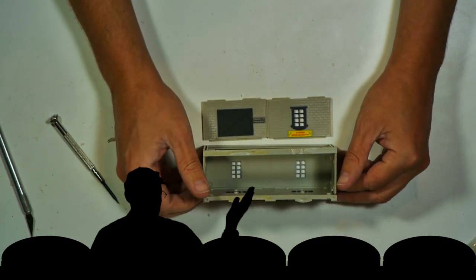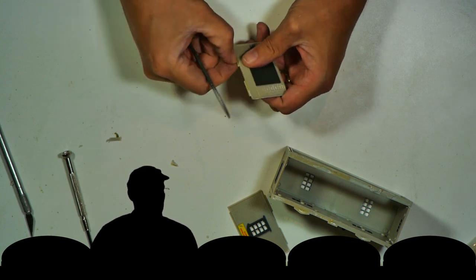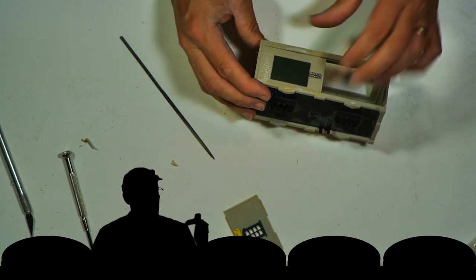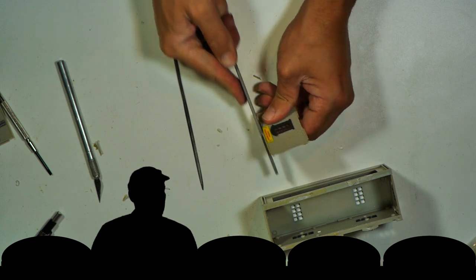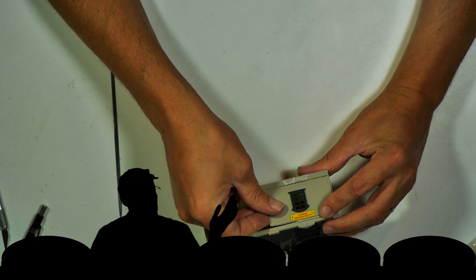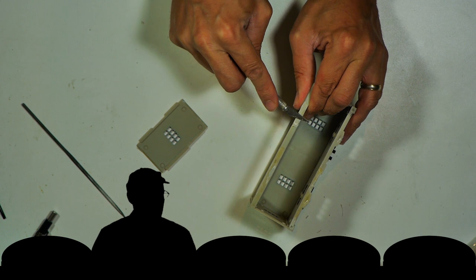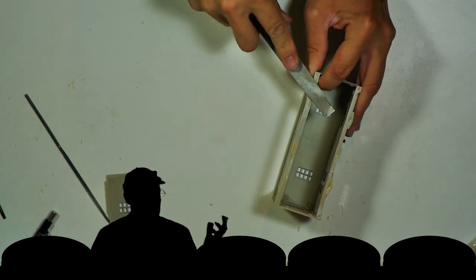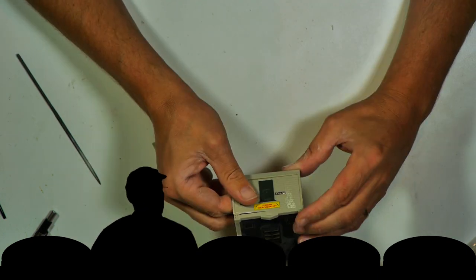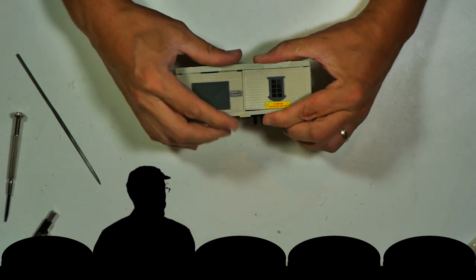I'm putting sections together — these are going to work well together. Since I was pulling it apart, there was a lot of old glue, so I had to do a lot of cleanup with small files and an exacto blade. The walls have little tabs that go into grooves, so I had to clean all that out. It's not exciting video but patience can be relaxing if you let it be. Just making sure everything fits properly.